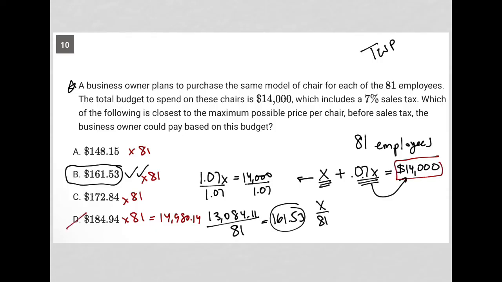For choice C, 81 times $172.84 is just barely over $14,000, exactly $14,000.04. And that does not include the tax, and that's why choice C is gone. So choice C might trick a few people if they're using this strategy of just simply multiplying each answer by 81, if they simply forgot about adding the 7% sales tax.